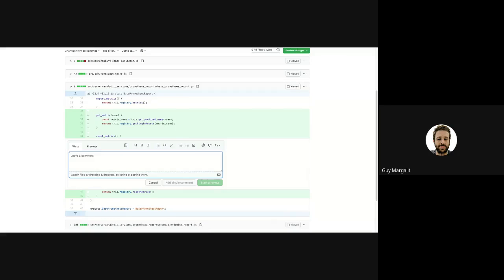I don't see any reason here or there. I mean, if you provide reset metrics, is it really not something that should be exposed? Do you think we shouldn't expose it? When you talk about a black box, let's say in this case the reporter is a kind of black box on the prompt client, you want to hide the details. But when you talk about testing, it's more of a white box. And in this case, it's okay to access the report.registry. Okay, I think you can.